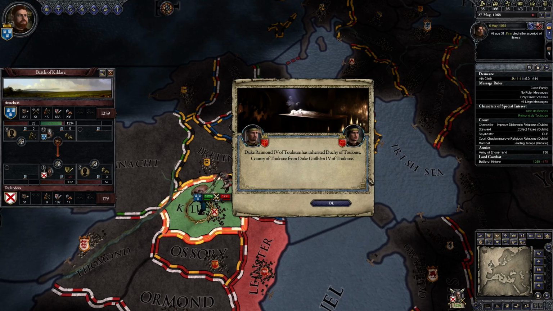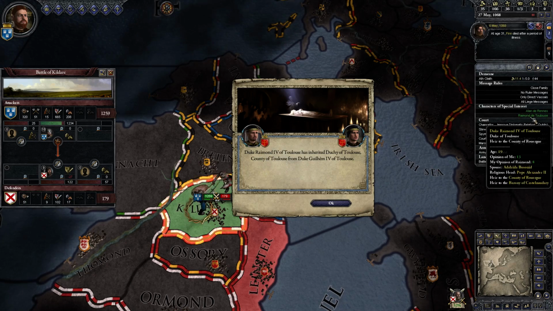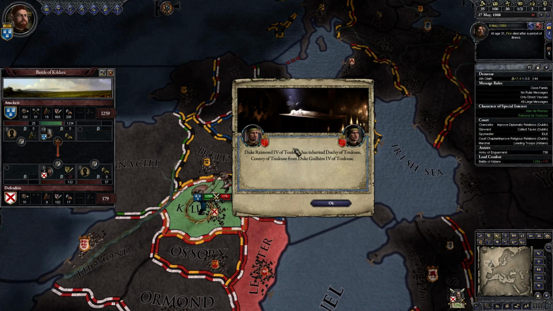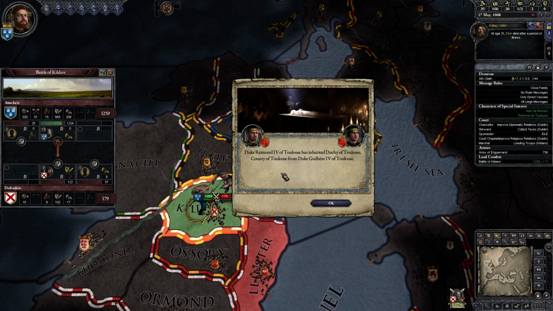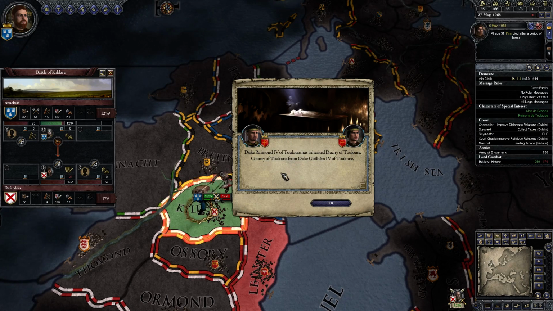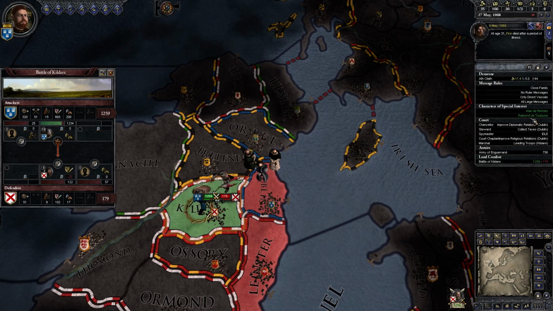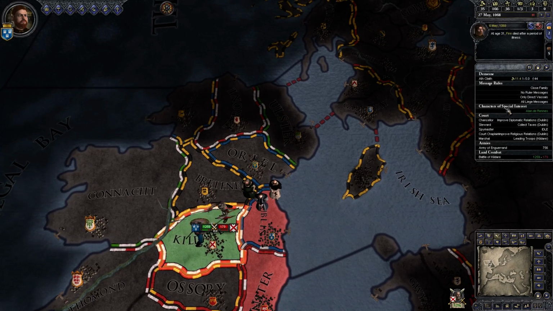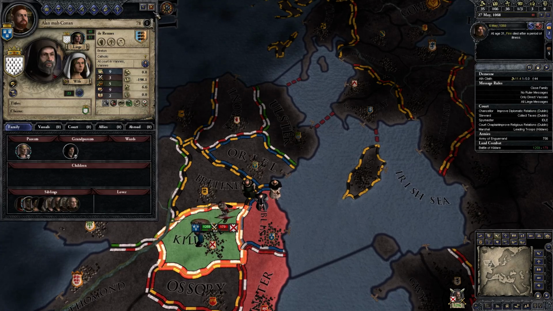Okay, this is popping up because we have Raymond del Toulouse as a character of special interest. So we'll find out stuff that affects them. And it looks like he inherited a duchy. Interesting. So he will not come to our court again. We can just select him and not have him be special interest anymore. This guy, I don't care about anymore. He's too old.